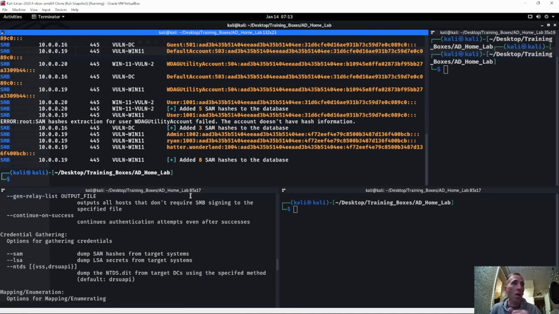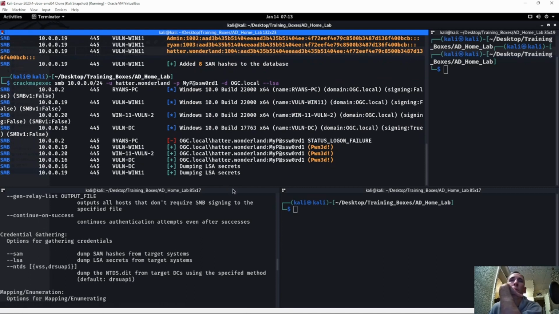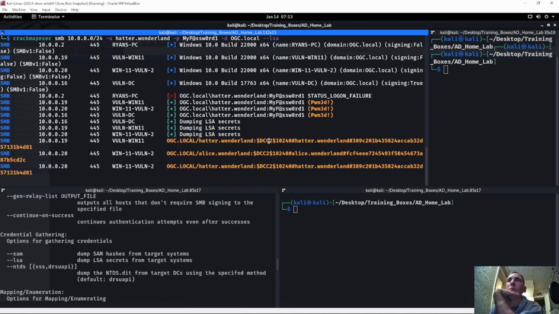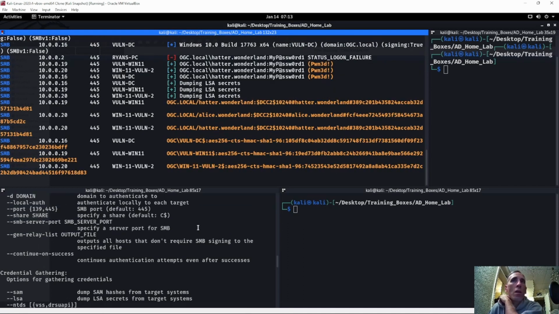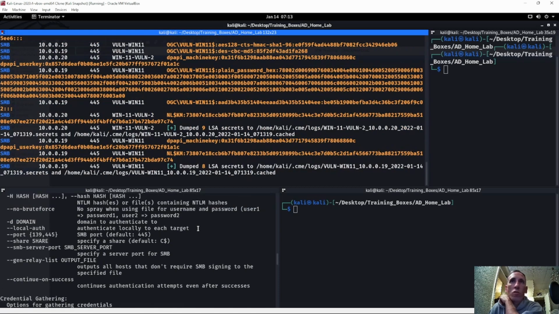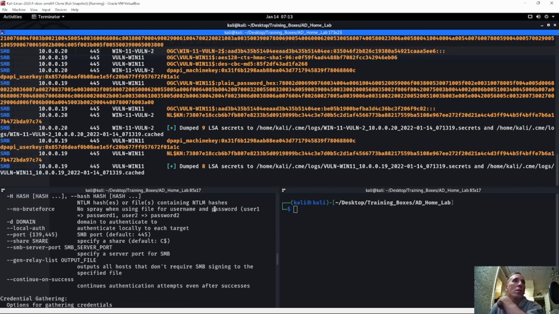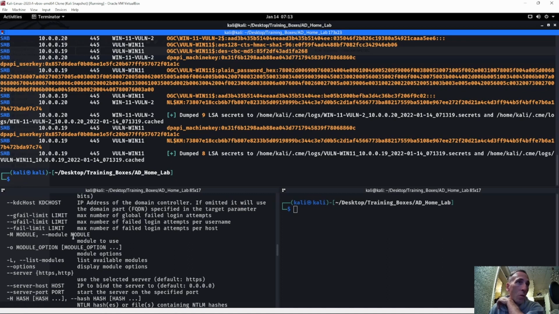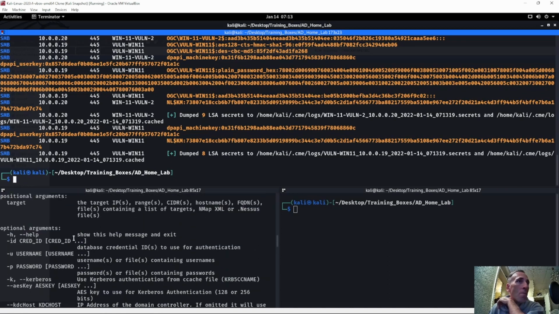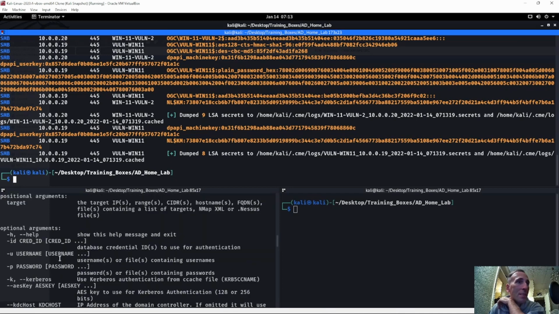All right, awesome. Let's try to dump LSA. See what we get here. Dumping LSA secrets. Yep, sure enough, we get the LSA secrets. So we are getting some good stuff in here, huh? And this is all without, remember, Meterpreter. Because this is usually the kind of thing that we do with Meterpreter, right? This is all without that. So we're getting some great stuff in here without Meterpreter, without Metasploit being up and running. So that's awesome, like right there. And that is really, I mean, that's CrackMapExec, like right there.